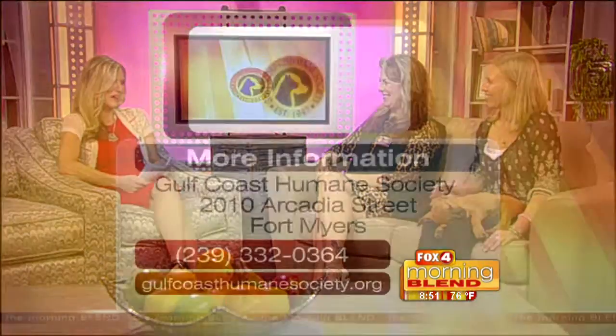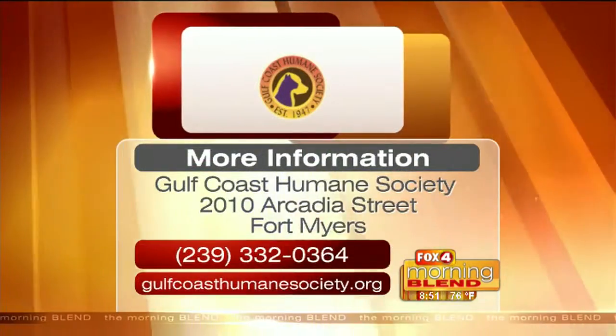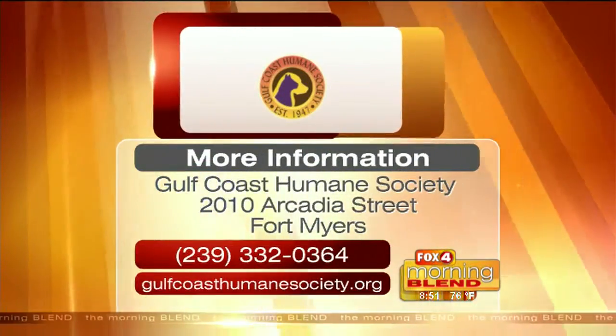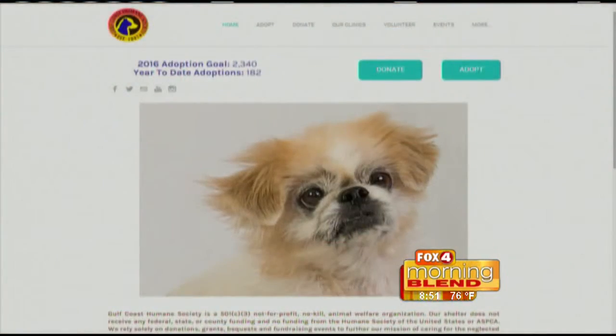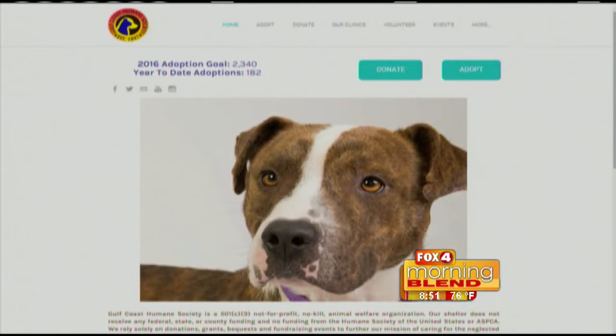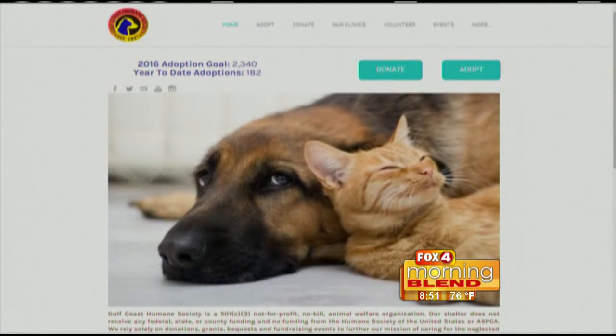We just don't have enough homes for all of them, although we want to help all of them and take all of them home. Every time you have an animal on here I'm like, this one's going to be mine, but I've got a full house right now. Any other dog other than Ava — cats — you guys pretty much have a good selection there. Oh, always. Always have many, many dogs and cats. It can vary between 100 to 150 dogs at any time, and countless cats and kittens — and rabbits, guinea pigs, we've even had a hedgehog and a pig. I love that you open your hearts and doors to all of our furry animals. You're always looking for volunteers and foster families too, so if you want to learn more about that, check out Gulf Coast Humane Society.